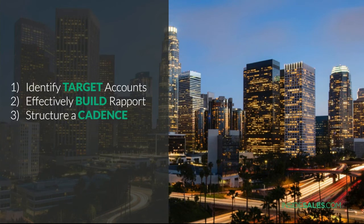That's one of the problems with Cadence tools in the market is people are going too automated. They're turning into marketers. We want to find that balance, and I think Playbooks steps in and provides that in a very powerful way. Next is, not last but least, a good cadence. One of the things you're going to hear me say a little bit today is a tool's a tool. You've got to know best practices on Cadence, or any Cadence tool isn't going to be that great.